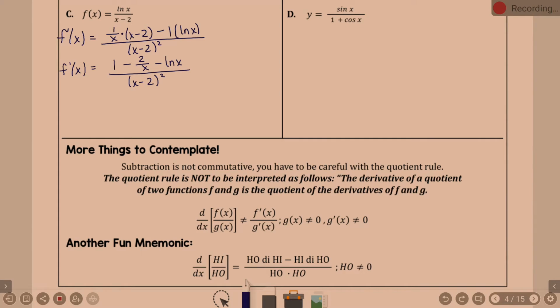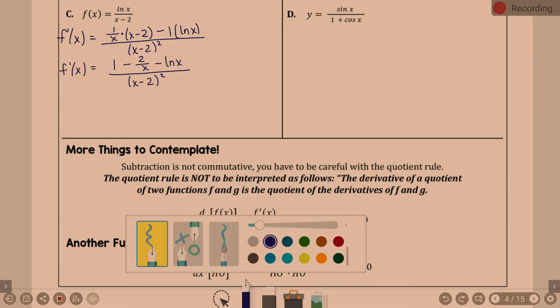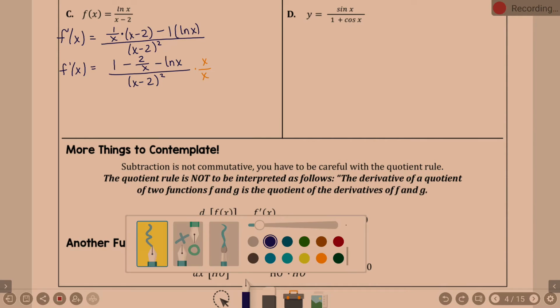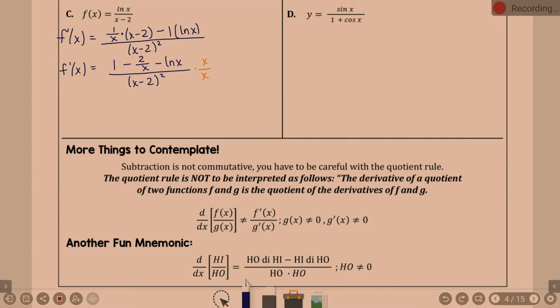How do we clean this up so it's more of an approved final answer? You can subtract the natural log of x, right? No. Well, my problem is that there's a fraction within the fraction. In order to get rid of this denominator, you multiply by x. If I multiply the numerator by x, I have to multiply the denominator by x. So we'll multiply an entire fraction by x over x. And now the nice part will be we won't have fractions within fractions.